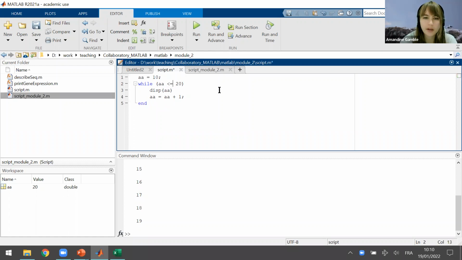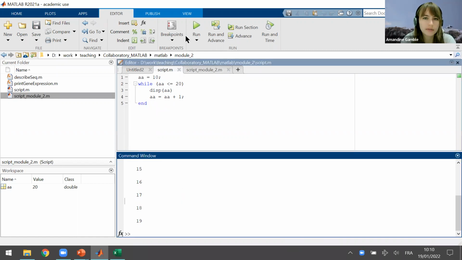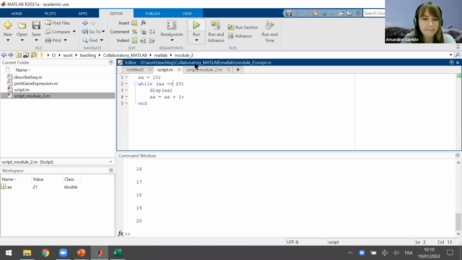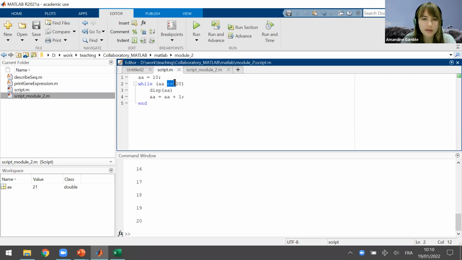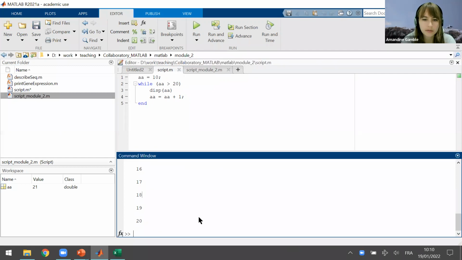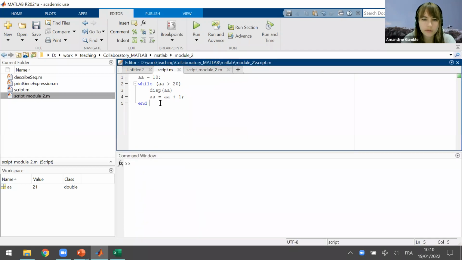Here, if I put AA smaller or equal to 20, now it prints 20. If I put a condition that is false since the beginning, then it doesn't display anything.